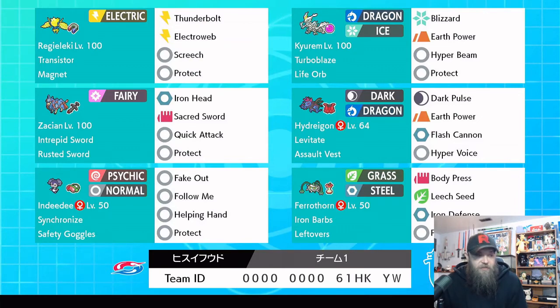So I could see why, if you got a Grimmsnarl who's going to throw a Thunder Wave out, you hit that Follow Me, and they paralyze themselves because they paralyzed you. It's really cool. With the Safety Goggles, you actually redirect a Spore. I did that actually, and it works out. So jump over to Ferrothorn. It's a pretty standard build, actually the most common Ferrothorn build I've seen: Iron Barbs, Leftovers, with Body Press, Leech Life, Leech Seed, Iron Defense, and Protect.